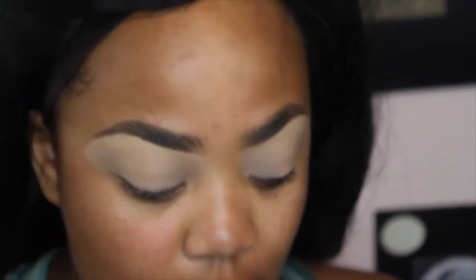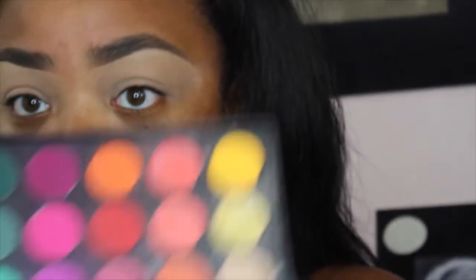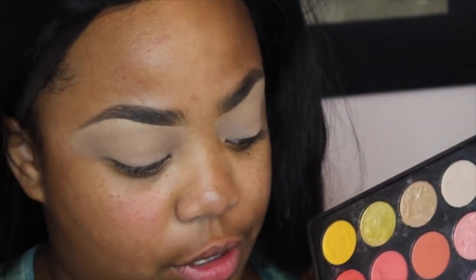That was my primer. I use Laying Low, Hot by MAC. I'm gonna do a new, well, it's not a new technique. It's been out for a while, but it's a technique to make your eyes look bigger. You just draw your crease. First, I'm gonna put on some powder just to neutralize the area. So I'm gonna go in with my lightest color. I'm using Morphe's 35B palette today. I'm gonna use this color first.